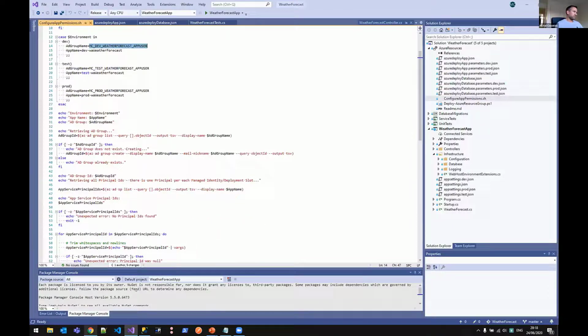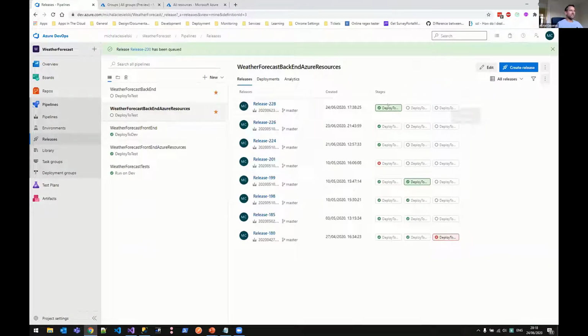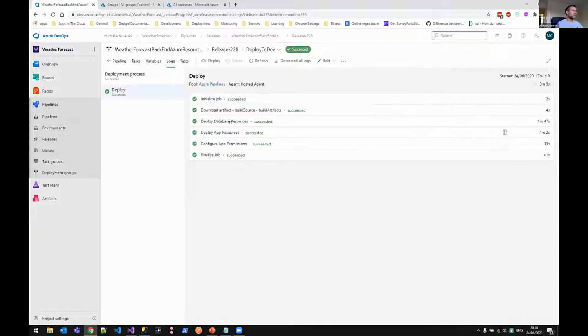So by now, this will most likely have succeeded. Let's just click into it and see that basically we have a one-to-one relationship to these parts that I just described. There's an initialize job. It always happens. It downloads build artifacts, and then it uses these build artifacts to run these things. So basically, these two steps are using the Azure Resource Manager step, or whatever it's called on Azure DevOps. And you have a nice UI. You just fill in the details. It will run these things for you.